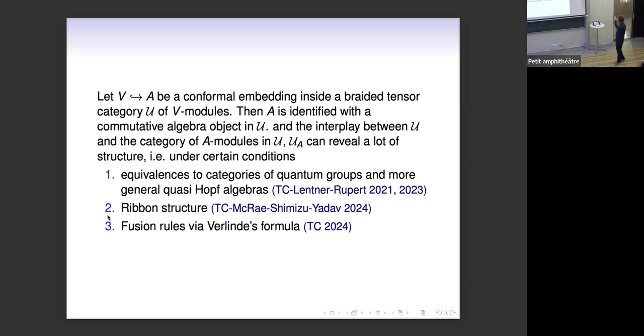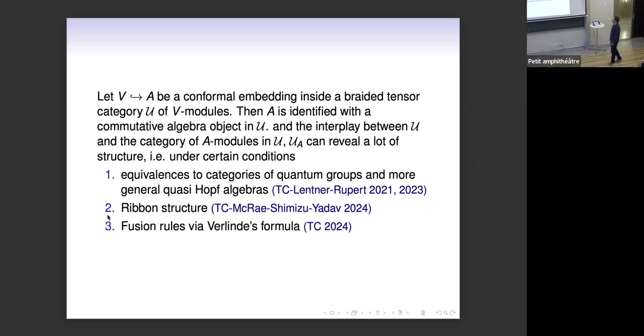In particular, in this setup, it started really with the work of my PhD student, Matt Rupert, and Simon Lentner. So Simon explained to me what Nichols algebras are and how one constructs quantum groups out of Nichols algebras. And Simon also gave a talk about this last week. And what we did is we translated the quantum group language to this setup where you have a good realization of the vertex algebra. And we observed that, morally speaking, the quantum group realization in a certain way is exactly what the free field realization does in some way.